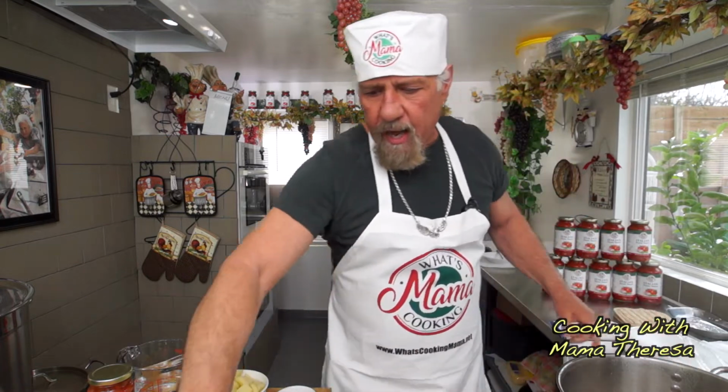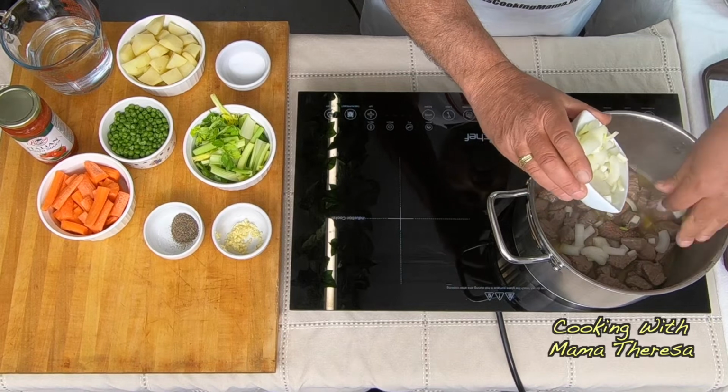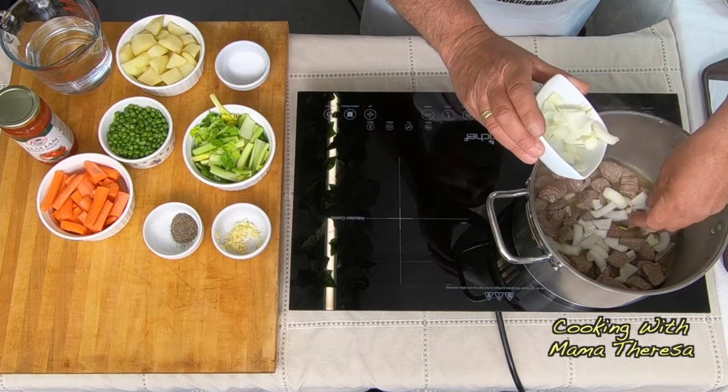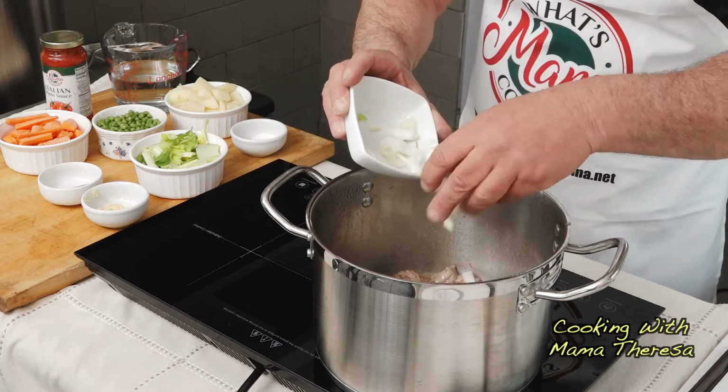You want to go ahead and add your onions in there. Okay? And kind of break it up if it's kind of clunky, the onions. Boy, oh boy, I gotta tell you, if I could only put the smell into the camera. Oh.